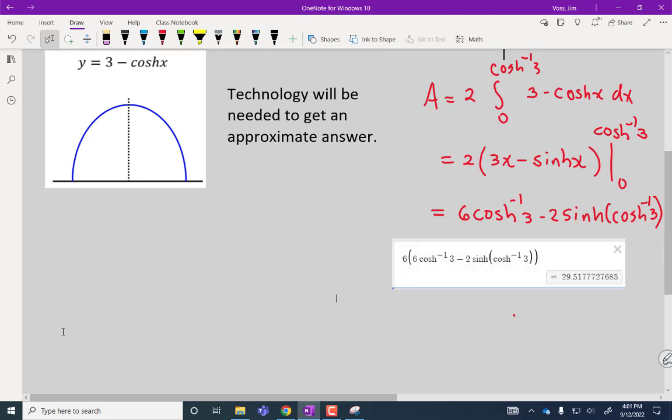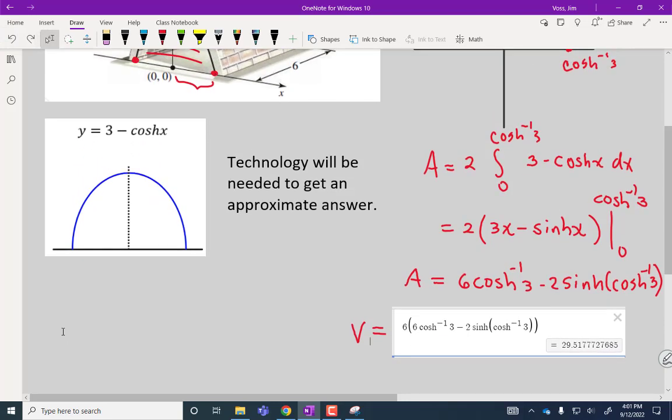Does that make sense? So that's the area, and then this is the volume. Okay. So hopefully you can find your inverse cosh stuff and your cosh stuff on your calculators. Those, I don't think, have it. I think it does. Oh, yeah, it does. It does under catalog. Yeah, you're right. It's the one lower than that. This one? That one has it. Okay. All right, so that's it for 7.3.